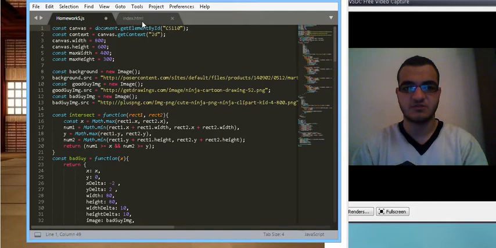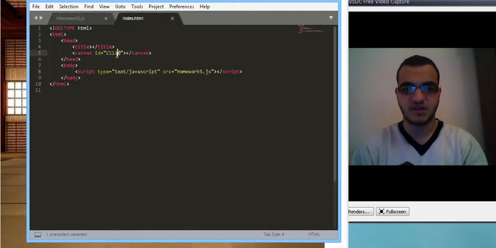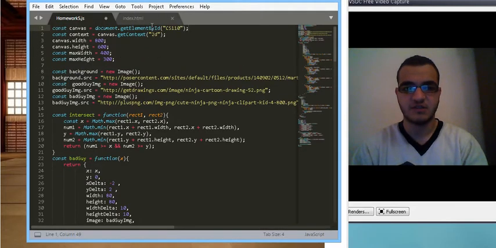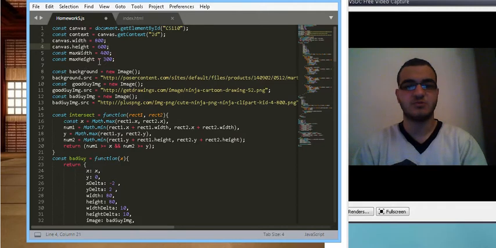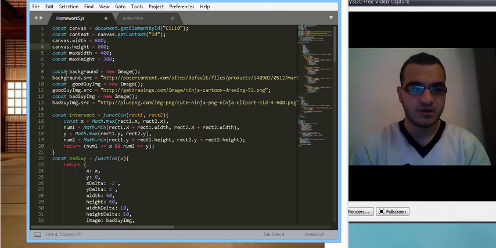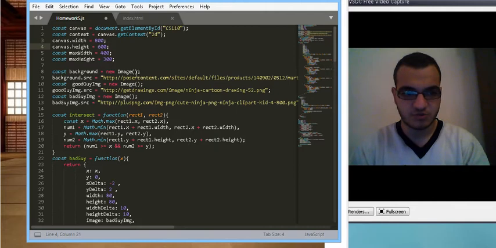It's a function which will get me into this canvas, where the ID is CS110, and here also is CS110. Here is the get context, which is two-dimensional, as you can see here. And here is the canvas width and height. And this max width and max height we will get into in just a second.